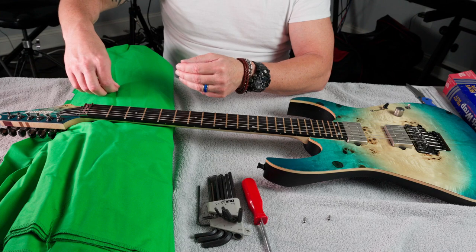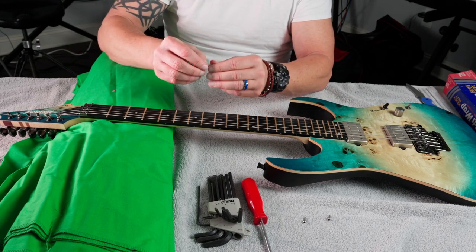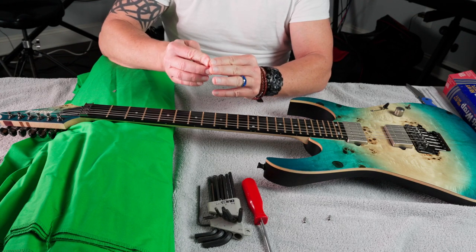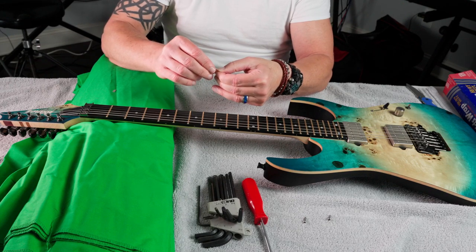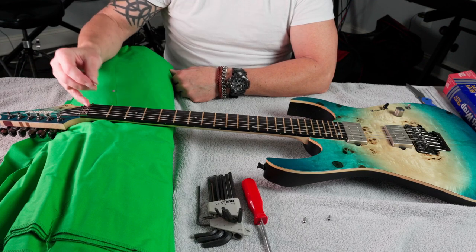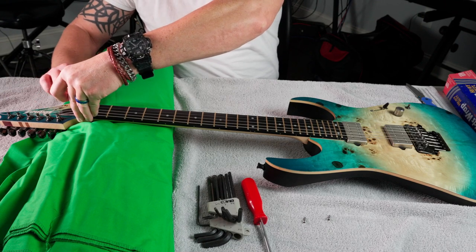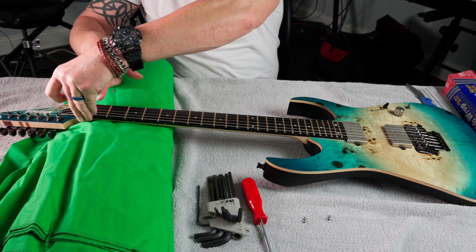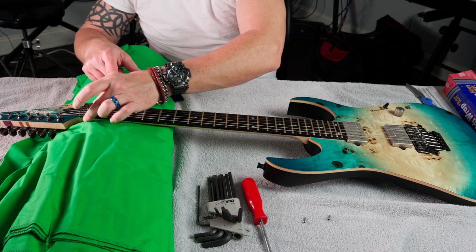So what I'm going to do is take this shim here and fold it one more time, which will again double my thickness. And this is going to be the new shim I am going to put under here. So I'm going to lift this up, slide it under, and park it all the way against where it's routed in the fretboard. Set that down. We're going to line that up.